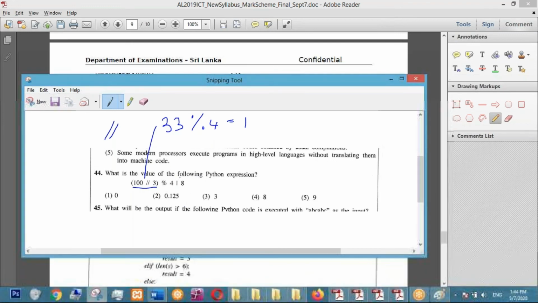What is this thing? What do you call this? It is the pipe sign. What is that? Lucian, what is that? Yeah, it is plus, but what plus is that?